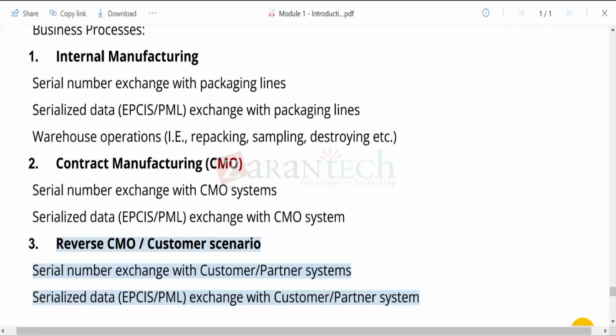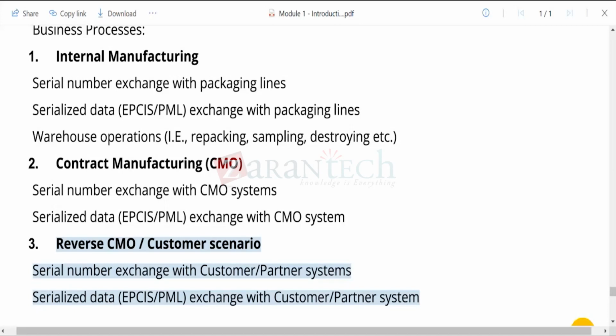It depends. When we say contract manufacturing scenario, consider that we are the MAH, the marketing authorization holder or the manufacturer. If I am the marketing authorization holder, then the GTINs will have my own GCP.